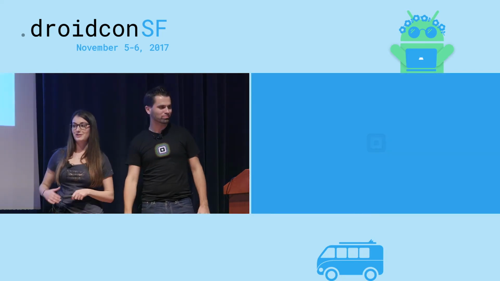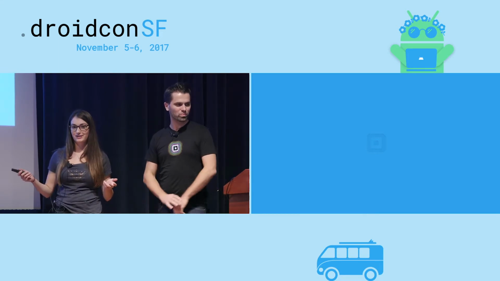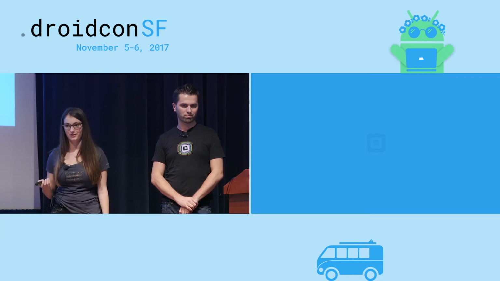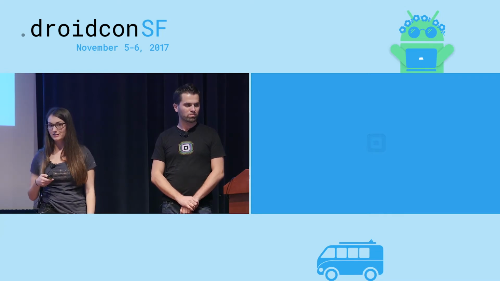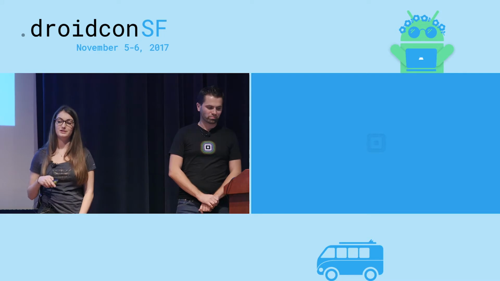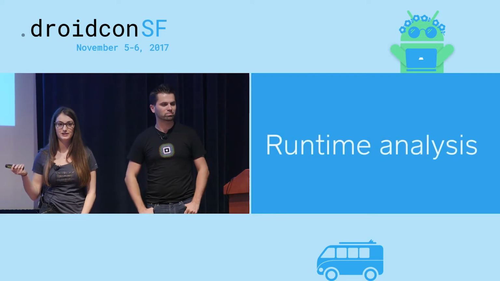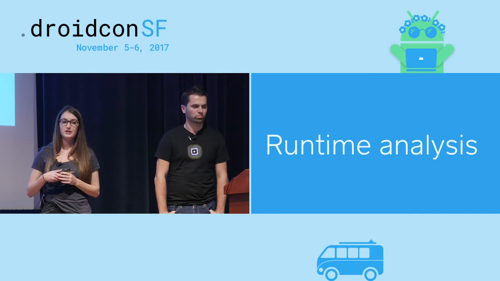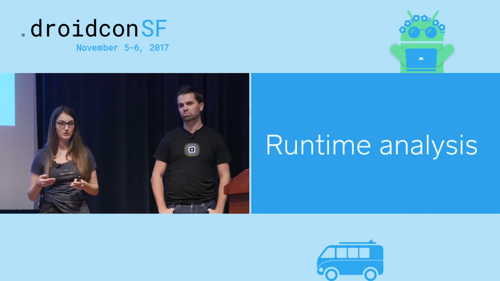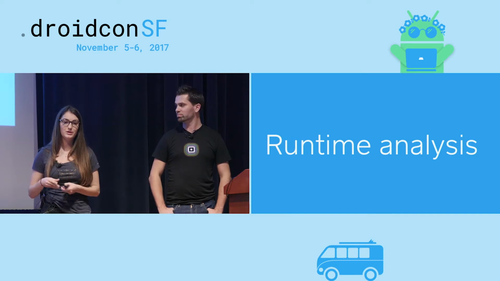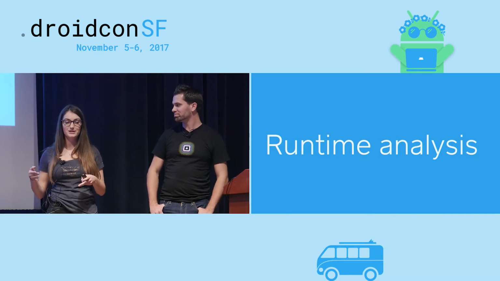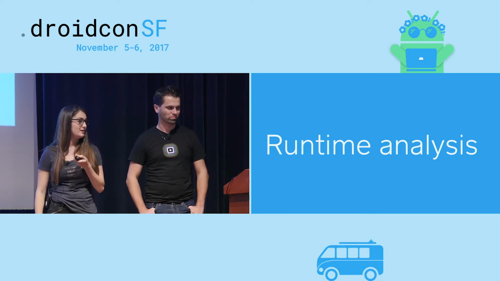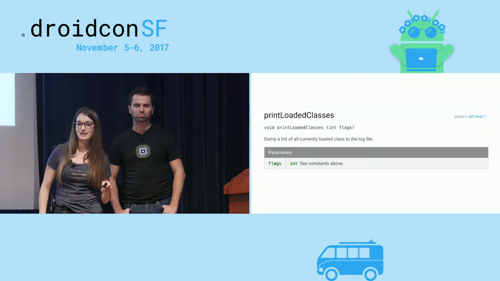Your turn. Yeah, so we have this belief that there's dead code in our app somewhere that we're not using. And the question is, how do we figure out which code is dead code and which code is live code? We could go back to our common sense, but that will only get us so far. So now we turn to some runtime analysis. And the idea here is that being Java developers, we know that the JVM is going to load classes only when we need them dynamically. So we think that we can find dead code by figuring out which classes are loaded and which classes aren't loaded.